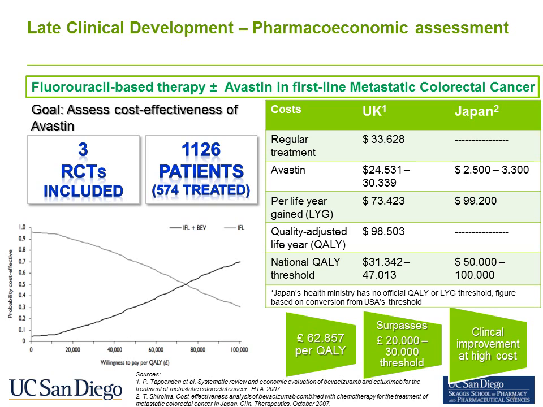Their national quality threshold converted to dollars is 50,000 to 100,000. So the main points to take away from this study, which is in pounds, are that the combination of bevacizumab to the treatment would cost an additional 62,000 per quality adjusted life year, which is far above the UK's national quality threshold of 20,000 to 30,000. So this would mean that it does offer a clinical improvement, but at a high cost, and a high cost that is unacceptable for UK standards.